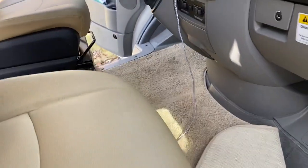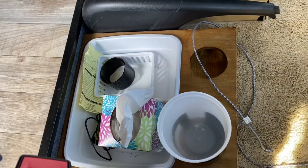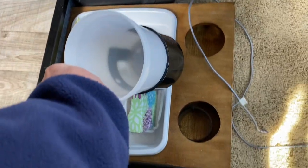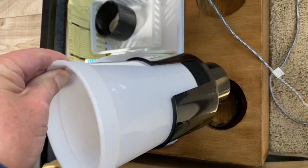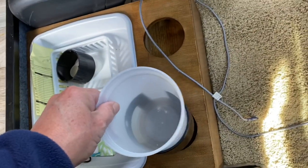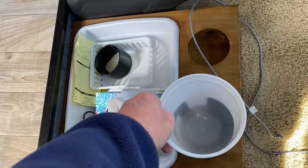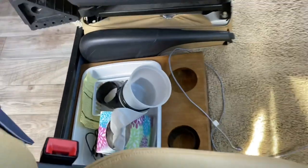By the way, this little hack here that I have to have more cup holders. This will actually hold a big coffee cup here if you're driving down the road. But just thought I would show that real quickly. I'll put that in where it goes.